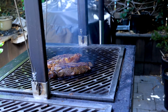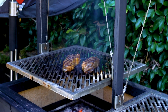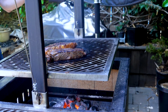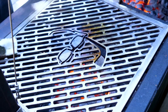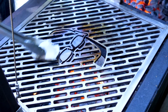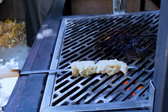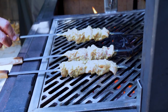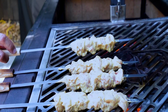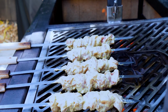And now we can come up a bit. We'll just leave them right there for right this second. Let's oil the other side. Then our chicken skewers can go on. Hello, fellas. Doesn't get any better sounding than that.